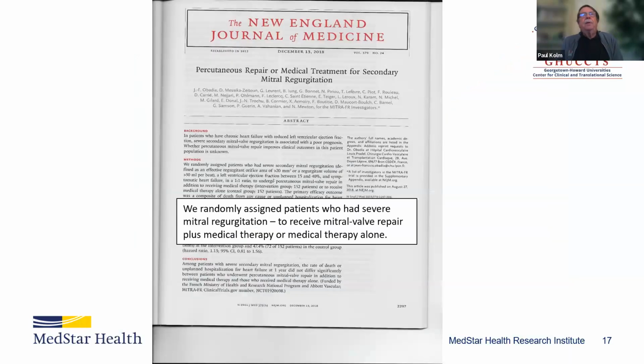And so here's an example of how this is presented in a journal. I want to go through this a little bit to just illustrate some of the good things and some of the not so good things in the literature.